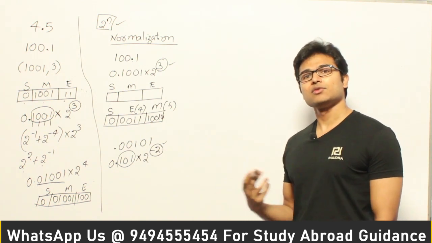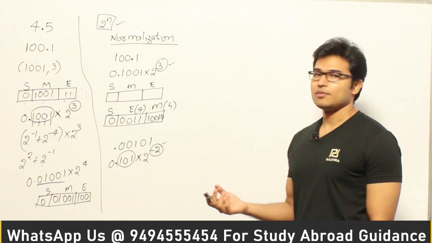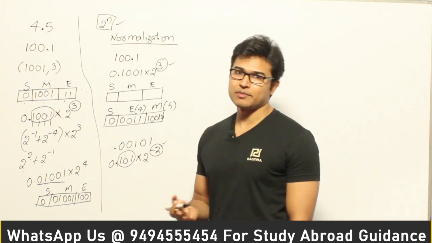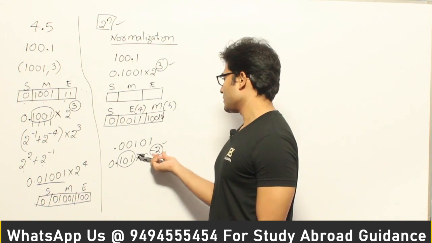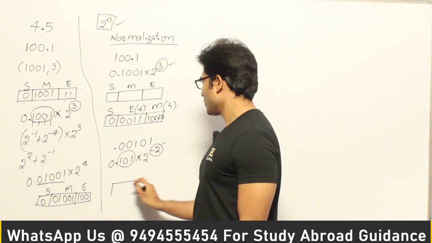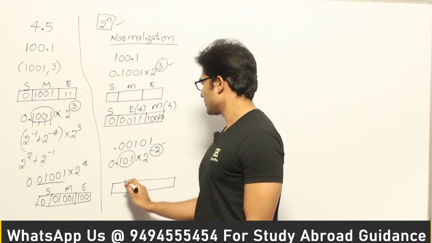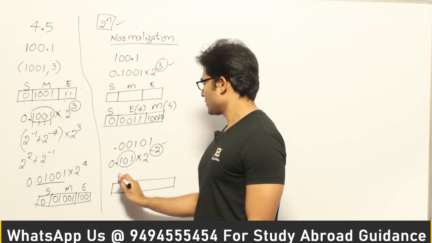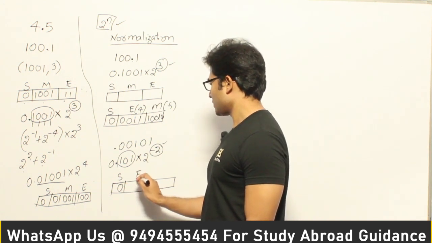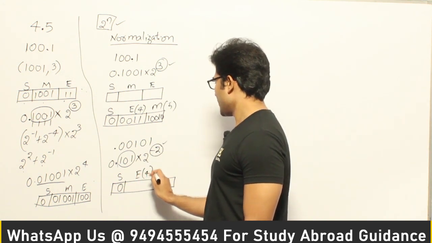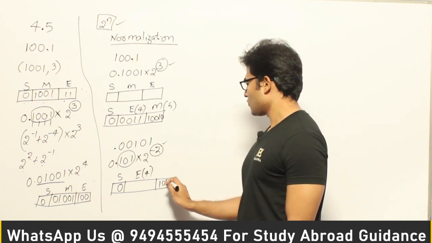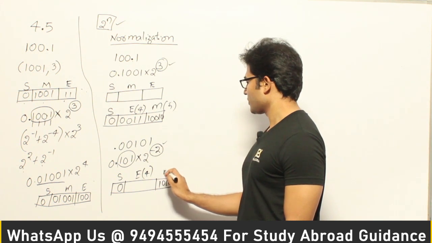But if you consider 2's complement, that is better, because 2's complement is the most popularly known number system to represent negative numbers, right? So let's see what happens if I represent it using 2's complement. I'm going to represent it this way. Let us say for sign 1 bit is given, which means 0 will be given there, and for exponent 4 bits are given. Let's compute what to write there. And for mantissa 5 bits are given, therefore 1 0 1 and then 0 0 is given for mantissa, 5 bits, right?